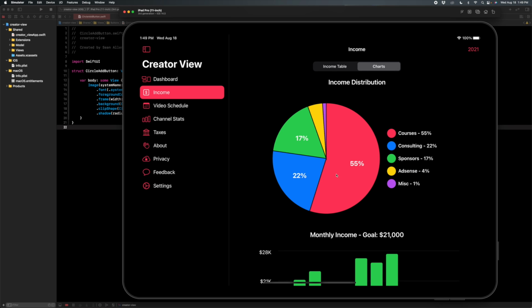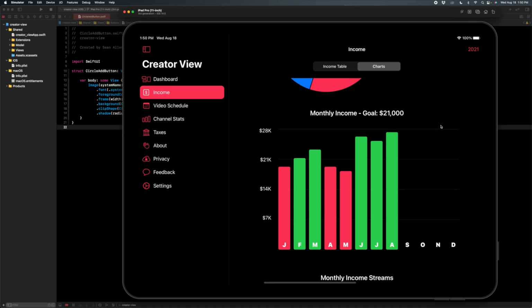This pie chart, I had to follow a tutorial because there's some pie chart math, like radians and cosines and all that stuff. So I did follow a tutorial for that one. But bar charts are pretty straightforward. It's just an H stack of rounded rectangle shapes. And then you're just determining the height of the rounded rectangle based on the height of the view. And then you do some normalization of the data, but it's essentially just dynamically setting the height of a rounded rectangle shape in an H stack.